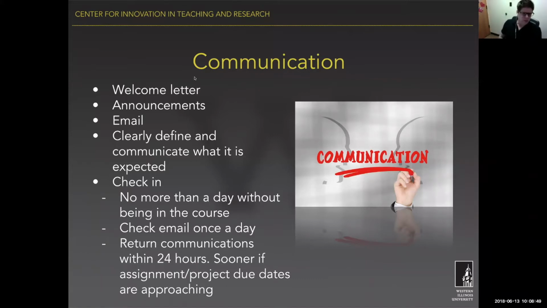I recommend checking into the course at least once a day. Check for any submitted assignments, anything in the discussions, especially if you have a Q&A discussion, which I'll talk about when I show you my example course. But communication is a big one, and it's important to let them know how you want to communicate and what to expect with the communication. Because you don't have that face-to-face interaction, you can't clear up any issues or any questions that students have.